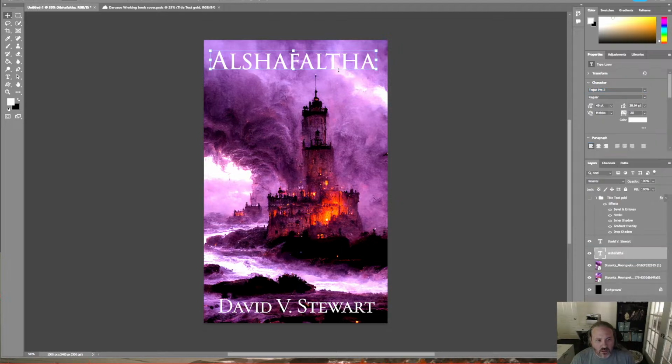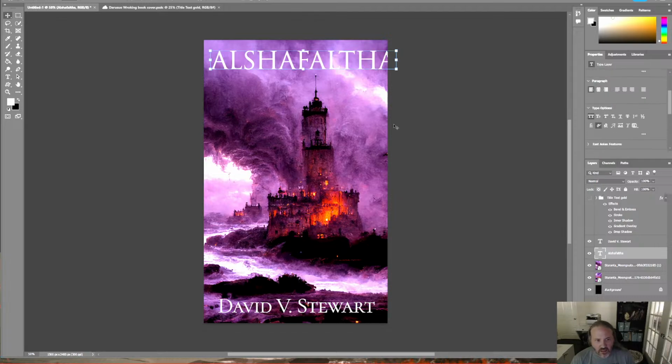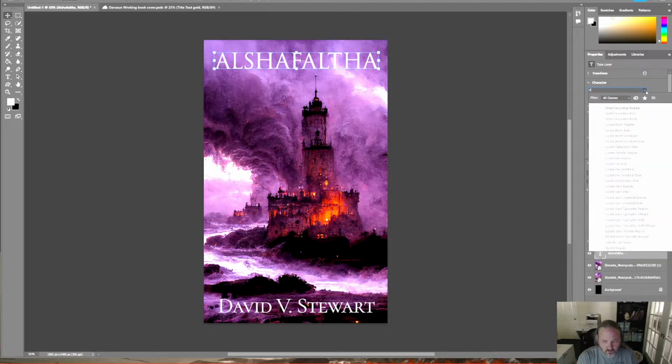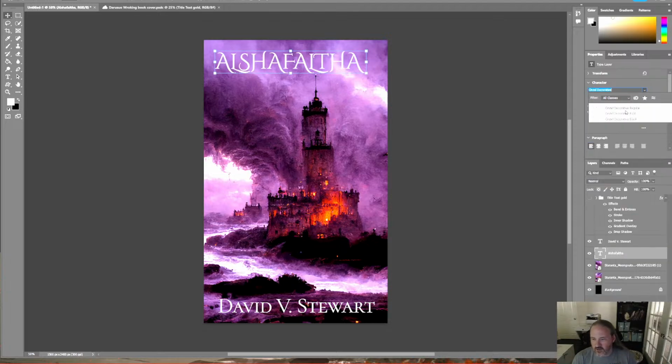Regular, like this. And so Trajan has a very particular style to it that I think works really good. It's very classic, and you can do all caps or something like that. But if we do all caps with that, to me this is a little bit boring for the text. So I may want to go with the Cinzel. So let's go back to Cinzel Decorative regular. You actually want regular, not bold.